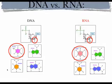They're both composed of 4 different bases, or nucleotides. DNA, we know, is thymine, adenine, cytosine, guanine. This is the base portion of the nucleotide, right? We know that thymine base pairs with adenine. What type of interactions hold those together? It's hydrogen bonding, right? That hydrogen bonding between those complementary base pairs is what allows DNA to form that double helix. Cytosine pairs with guanine, hydrogen bonding.